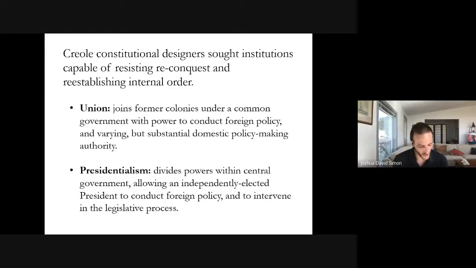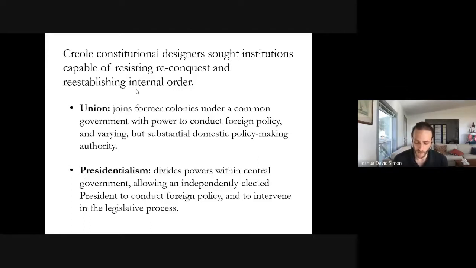Throughout the hemisphere, Creoles argued that these unions would help new states resist reconquest in many ways, by coordinating defenses and negotiations with foreign powers, limiting infighting between states, improving fiscal and economic efficiency, and just generally making the American states larger and more formidable on the world stage. But unions would also help reestablish internal order, allowing Creole elites to coordinate responses to slave revolts, imposing uniformity on settlers' interactions with indigenous communities, and limiting the influence that the Americas' heterogeneous populations could exert in national policymaking.